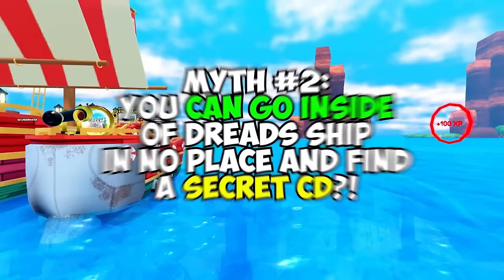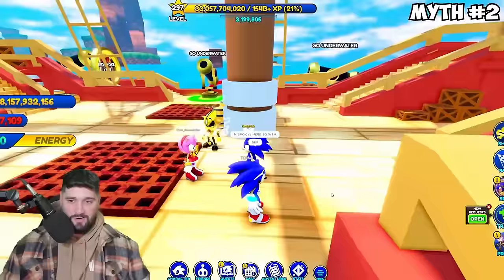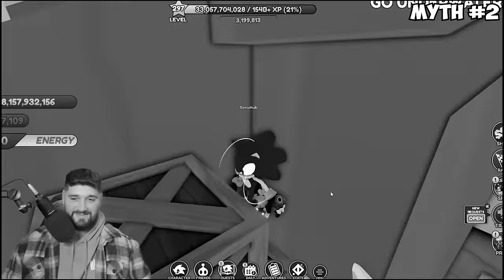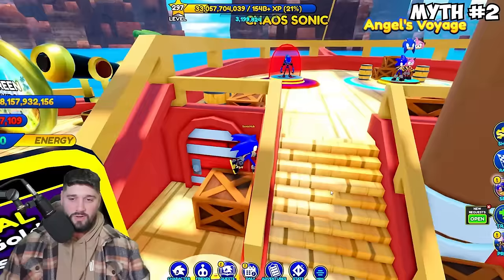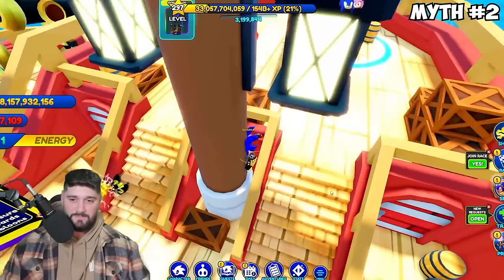Here's the next myth. You can go inside the ship in No Place, but also there's a secret CD in there. All right, here we are. Look at all these guys over here. What's going on over here? Okay, so guys, look, I'm not even gonna say it. Just follow me. Let's see if they patch this. And oh, did they patch it? No, they patched it. Wait, let's see. I think we can go over here. Did they patch it? Let's try in here.